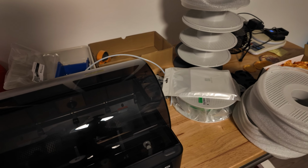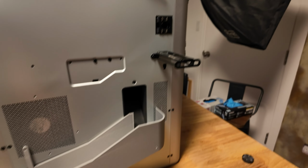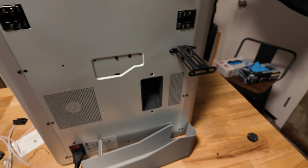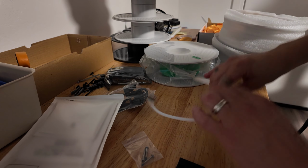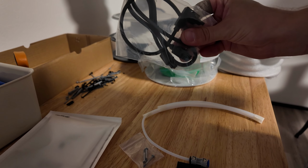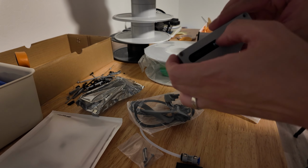So there's the unit. First thing I do is throw it on top of the machine. See how much of this I can do one-handed. So here is the waste chute I was talking about. That'll get mounted right there. I'm going to need to take off the single spool. And then there's a few pieces of hardware I need to grab. Let's see, the first piece of hardware is in this bag. Gonna be our hoses. And then we need the little cables. And then the last part is this spring-loaded thing that goes on the back side.